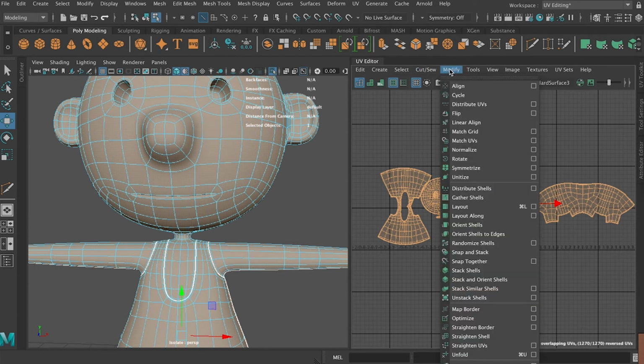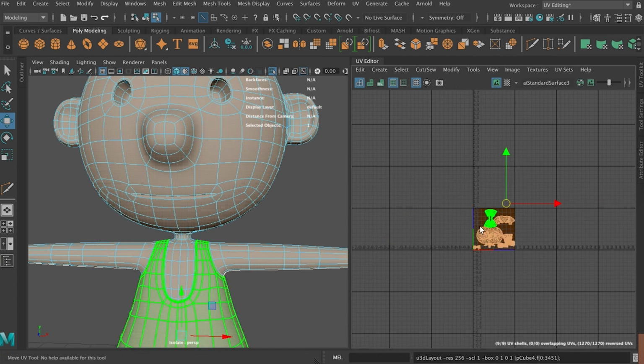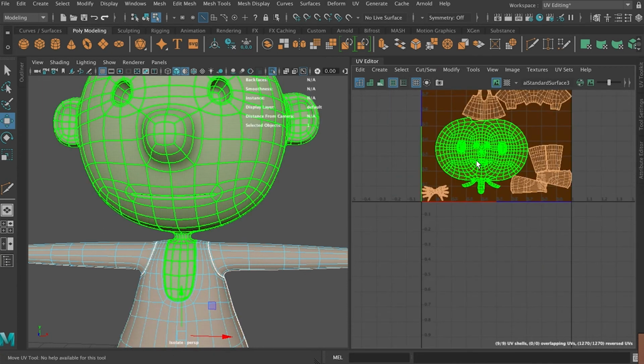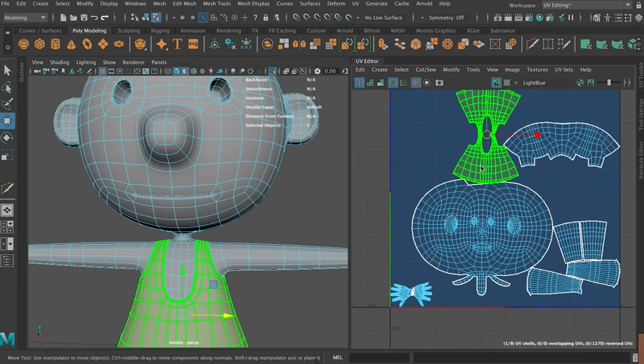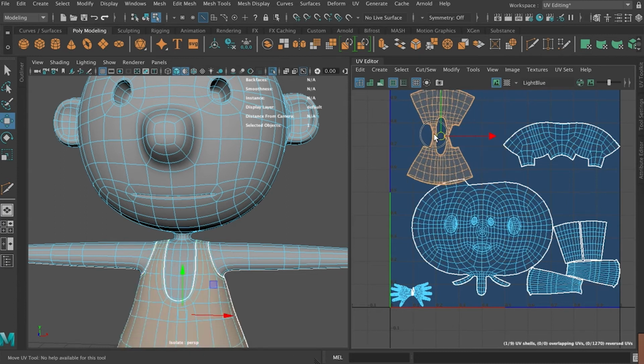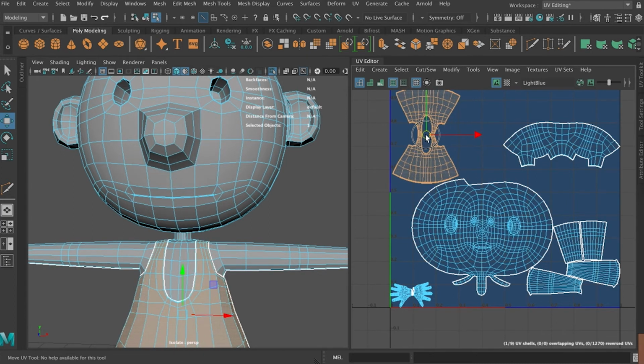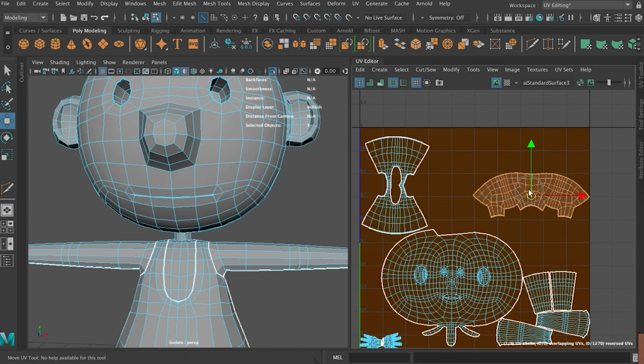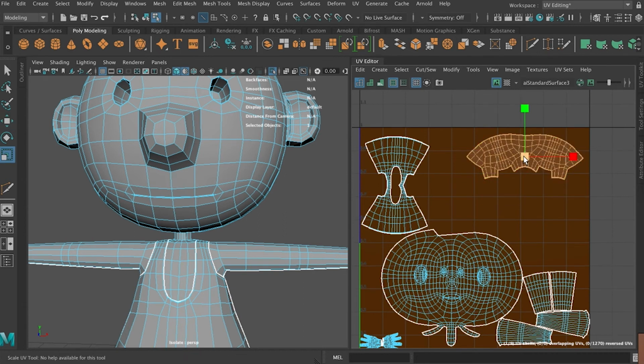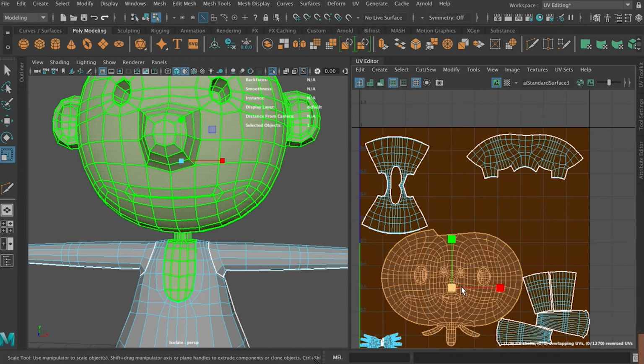The final function I'm going to show you is the layout UVs. So let's go here. So Command L if you need the shortcut. What that does, it packs it in this box, so it makes everything as big as it can, whilst fitting it in this box to a relatively decent scale.